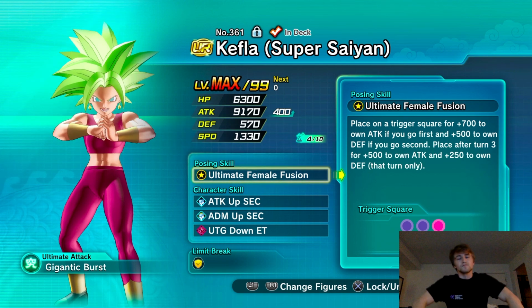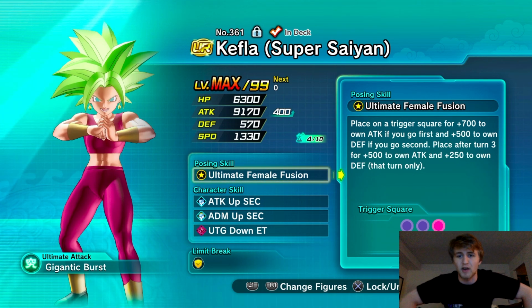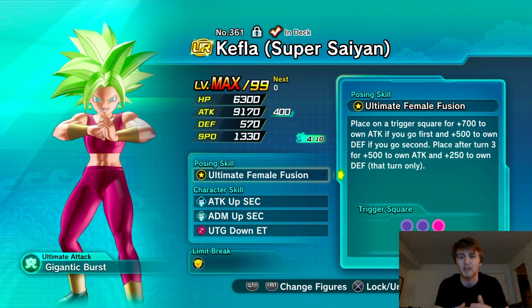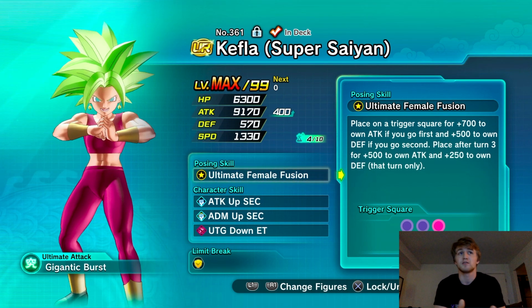Now, the reason she is above Omega, above Blue Vegito, and above Beerus is simple. She goes behind some of the best characters in the game. Bottom middle is one of the best spots in the game. There's another character on this list that has that trigger square, bottom middle. It is one of the best trigger squares in the game. You can go behind a Piccolo, you can go behind a Rose, you can go behind a Toa, Super Saiyan 4 Gogeta, HP Blue Goku, which I had on this list earlier today.